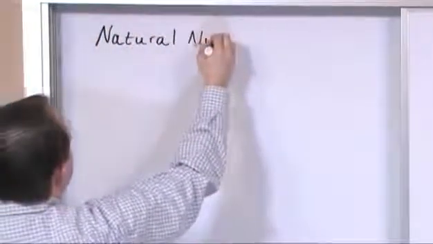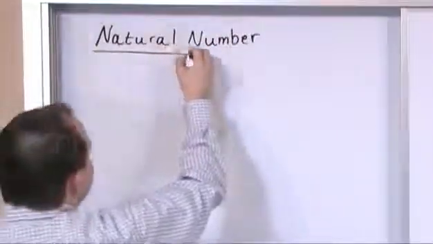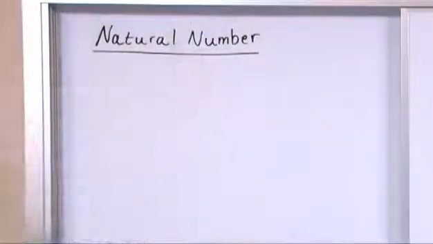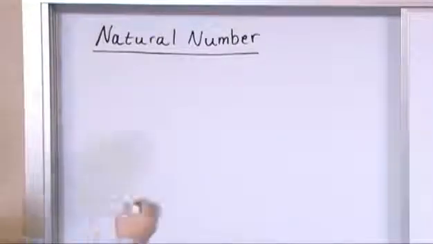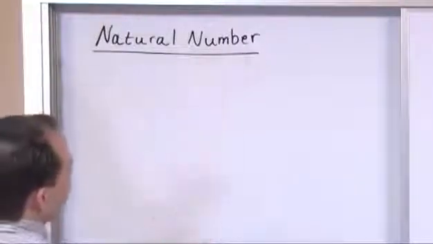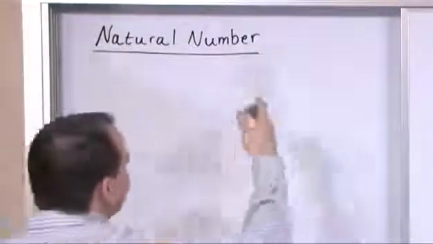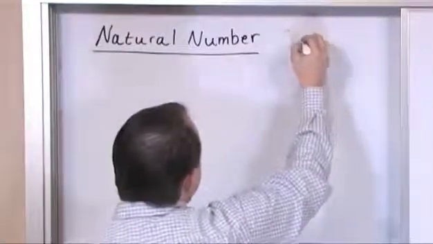Right? Now, with a name like natural numbers, you might think they have something to do with nature, they might have something to do with everyday life, and they do. And so basically, if you had to boil it down to one little sound bite, the natural numbers are essentially the positive numbers.